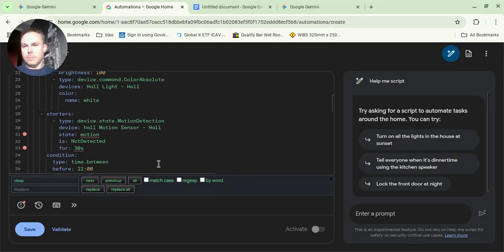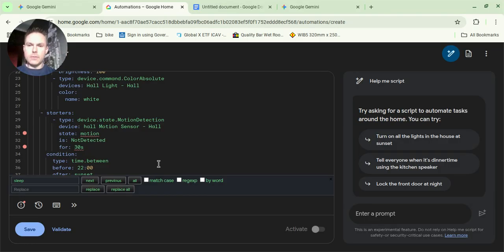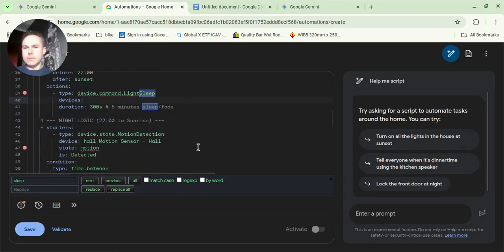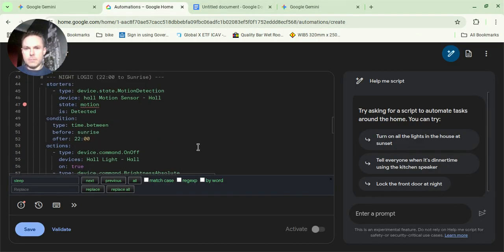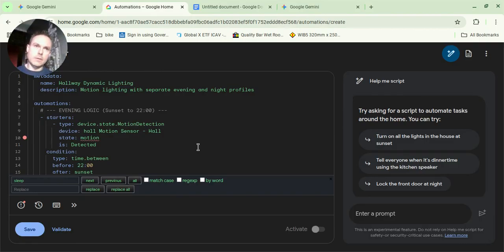I think it could work for you, but the trouble is you already have to know what you've got to write in the first place, so you might just write it yourself. The only thing is if it's a real long script, pages worth, then obviously Gemini can do it loads faster, and then you can sort it out afterwards. But otherwise, if you don't know what you're doing, it's no help, because it just generates something that doesn't work. It seems to do it every single time for me, to the point where I've just stopped using it. I still ask it questions to see, do you know if you can do this and this? And it goes, yeah, you can do this. And it writes the scripts out, and then it just doesn't work at all.